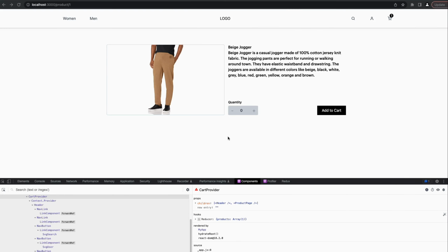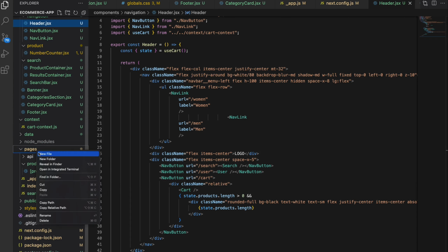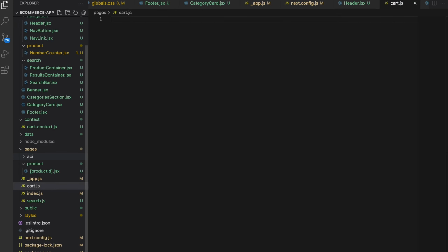Okay, so let's also quickly do the cart page that we can link to from this icon in the header. It would be somewhat similar looking to this. Maybe instead of bordering the image, we're going to border the items because we could have multiple items. And then we are going to move on to search and build the filters out. So for the cart page, in the pages, let's just add a new page, Cart.js, and so let's return a div in here.